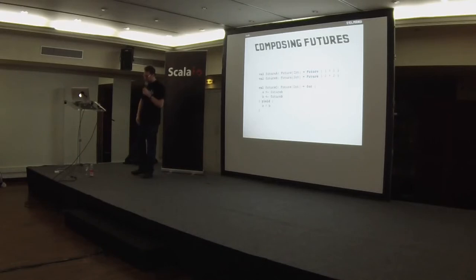There's a cool thing you can do with futures, which is composition. So for example, here I have two futures, and then I have a for comprehension. In this for comprehension, I have two branches, one for each future. And these two futures will run in parallel. With 1 plus 1 and 2 plus 2, it's not going to be very exciting. But if you were to do, for example, some HTTP calls, something that takes a little longer, then it's useful to have this run in parallel. And at the end, everything goes together in an addition here.